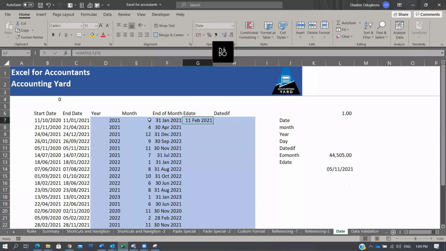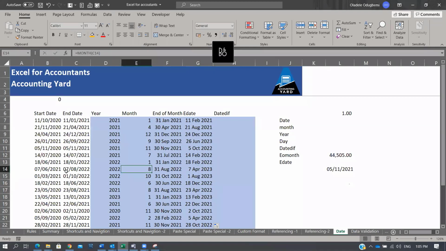So if you look at it, I know I need 1 month from this date. Can you see that it's 11th of February? 4 months from this date will give me August, right? If I double click, can you see 21st of August? 8 months from July, yeah, it's April, yeah? 1 month from January is February. 2 months from February is April, right? Can you see? It has given me that.